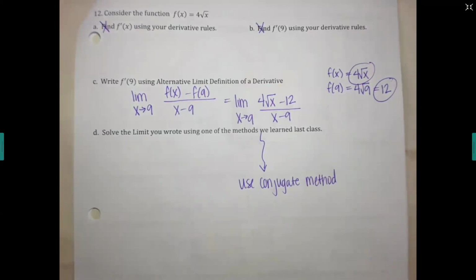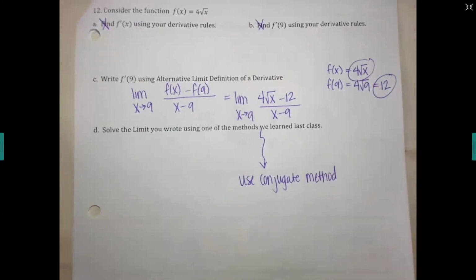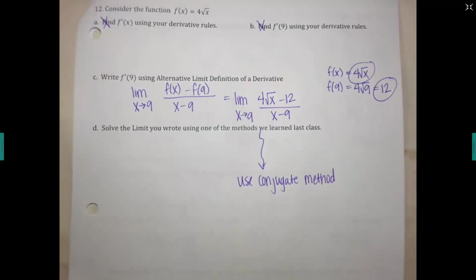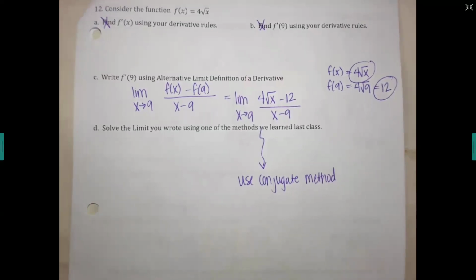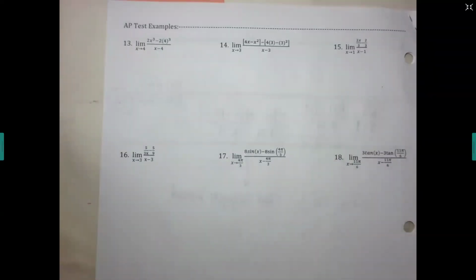Turn to the last page. Let me show you how it'll be on your homework. There are 2 types of questions that you're going to see for this limit. The first one is you're just going to circle the function and take the derivative. You already know how to do this, except where is the f of x in this formula in relation to the subtraction? It's in the front. So you would circle it and take the derivative. If there's no h, or if it's approaching a number, if it's an x approach, your f of x comes at the beginning.